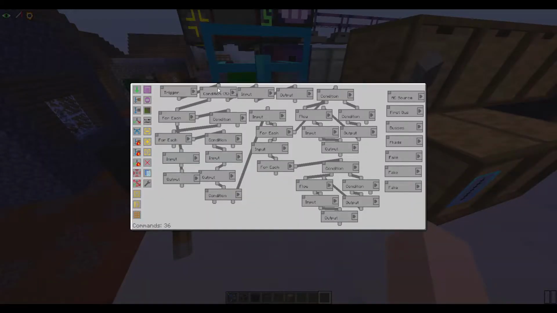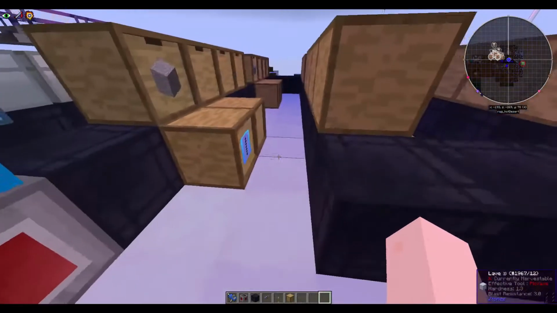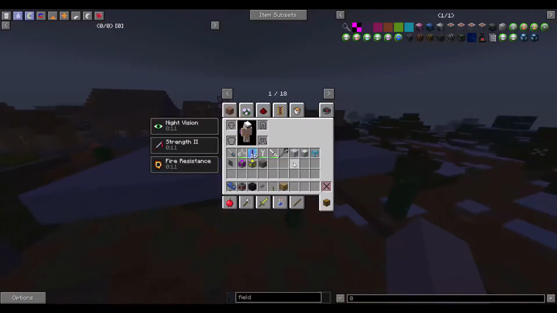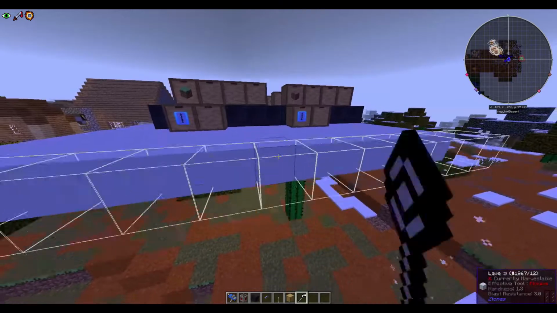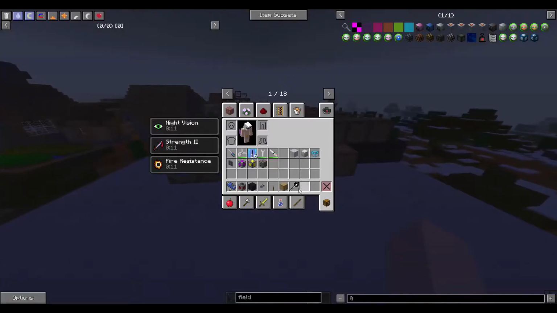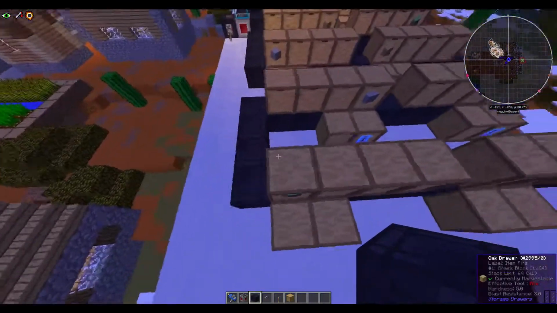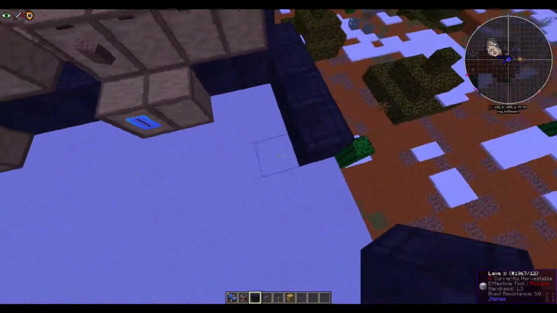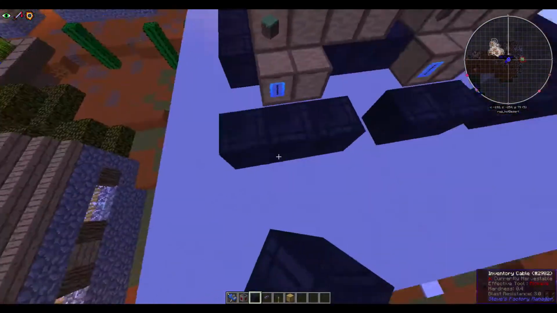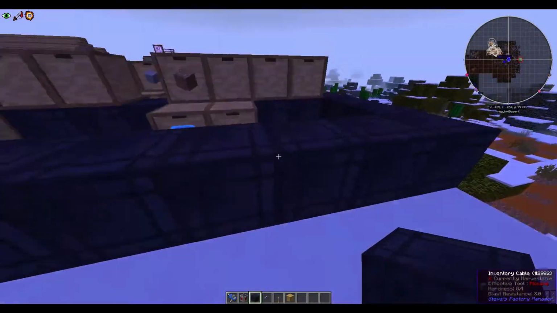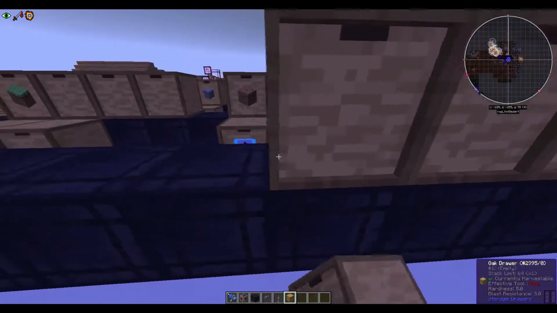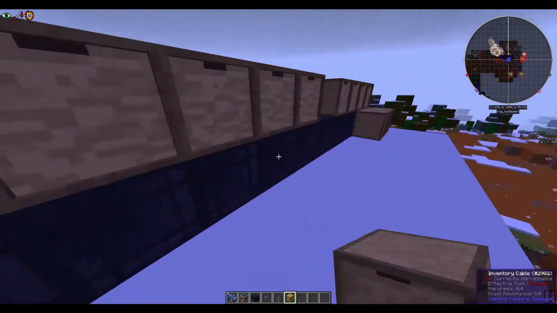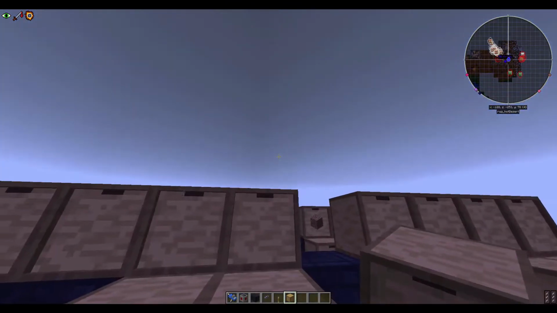Now, I'm actually going to go ahead and disconnect this for now, and that's because I want to show how easy it is to add a new assembly line to this. I'm going to expand this out a little bit, just so I have some room. Find the end of the cable network. Now, of course, you would actually build whole multi-blocks on this. I'm simply doing these just for the demonstration, but the exact same idea would apply.